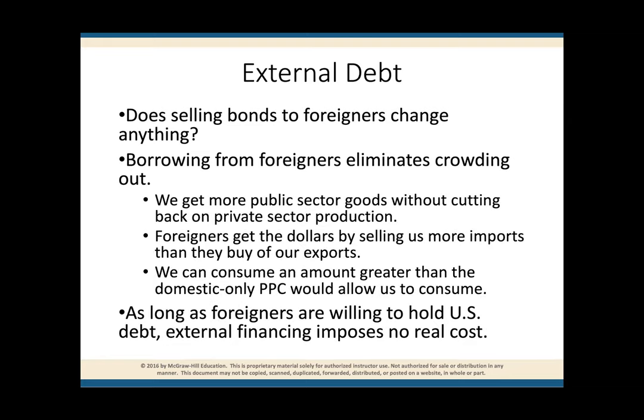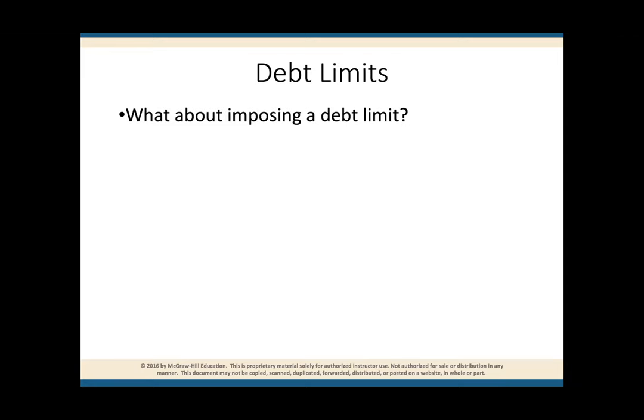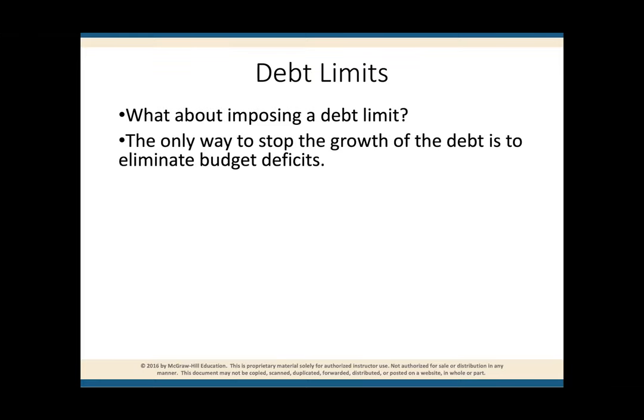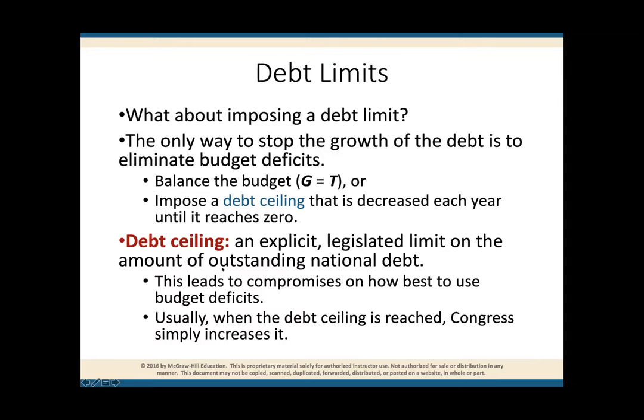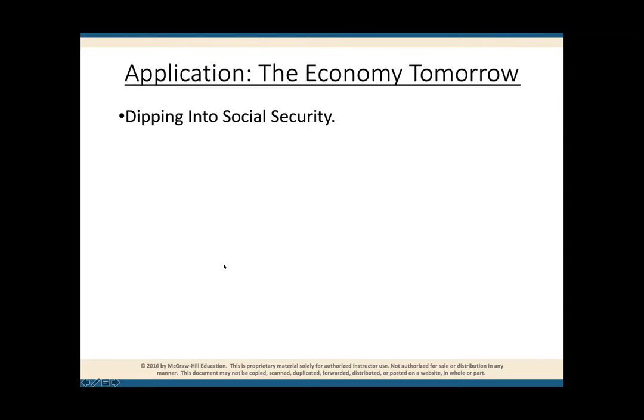And I think this is the end of the chapter, guys. Many people say what we need to do is put a limit on the debt. Let me tell you, we have done that many, many times. We said we're not going to borrow more than $19 trillion. And then we reach that trillion. Okay, we're going to go ahead and put a national debt ceiling of $21 trillion. We're going to 21, now 22, now 23. So every time we put the maximum, once we hit the maximum, we just go ahead and change the maximum. We put a higher ceiling, okay? Again, the debt ceiling is an explicit legislation that limits outstanding national debt. And we have established this many times. The problem is that once we reach that point, we just expand it.